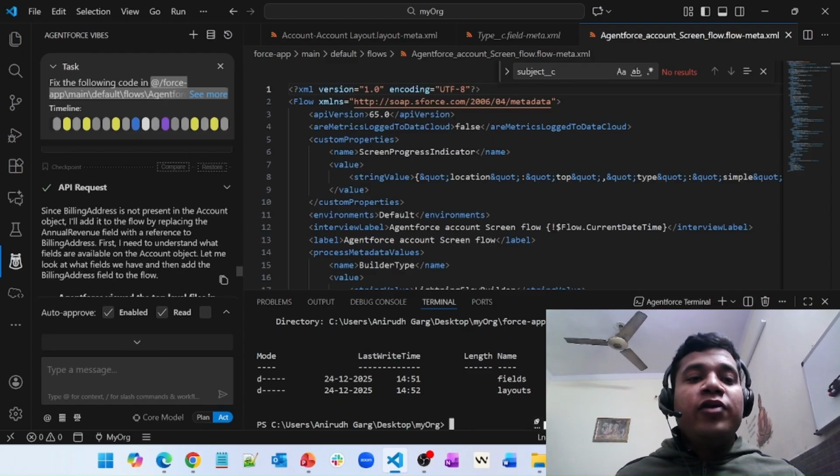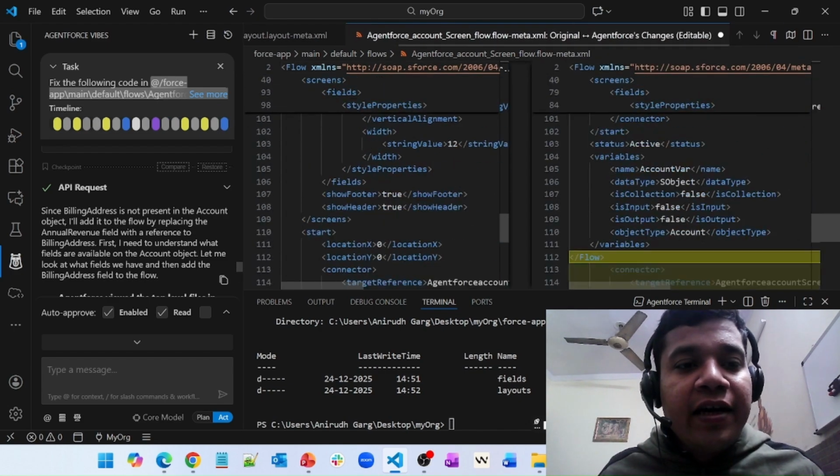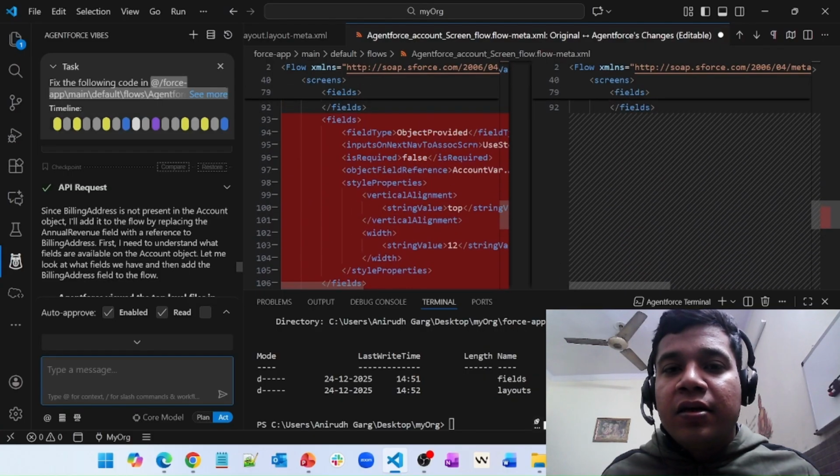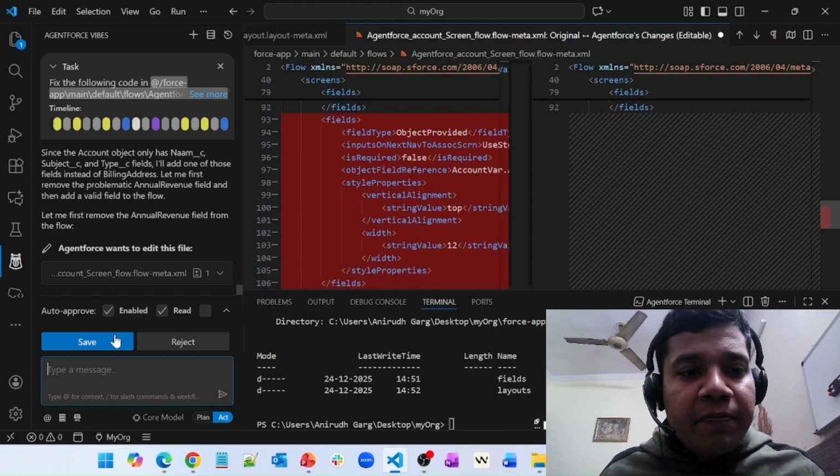Okay, so actually the account is not getting retrieved. That's why it is creating a custom field instead of the standard field. Let me see what is happening.